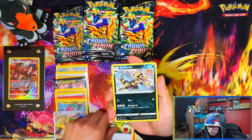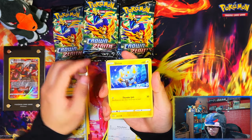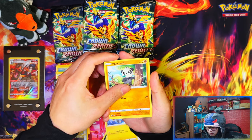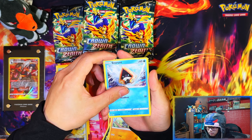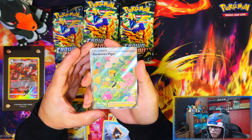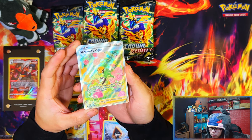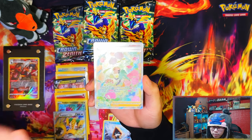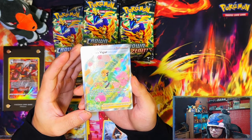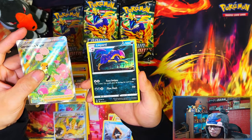Fire Energy, Energy Switch, Krokorok, Lunatone, Helioptile, Wooloo, Shinx. Is it the next one? Nope. I think it's the next one, guys. Ooh, now that's a nice one. Gardenia's Vigor, that's a beauty of a card. Nice. So we've pulled one of the special versions of the Galarian Galleries. Nice, nice. Lycanroc.